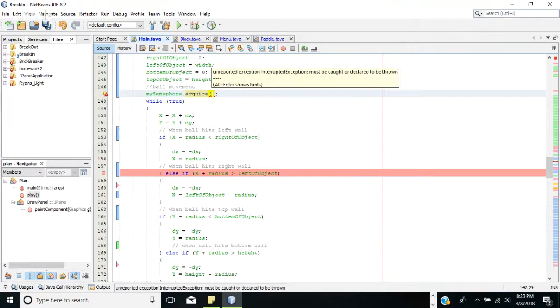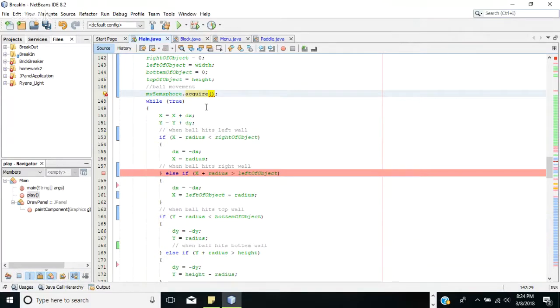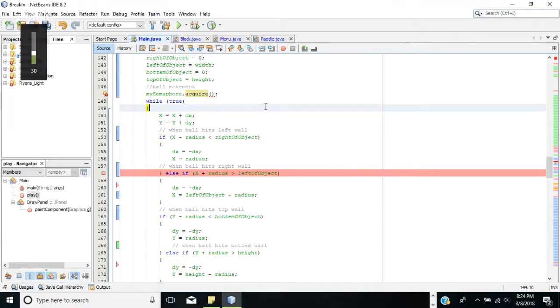Should there be anything in here? I don't know. I didn't even know about acquire here, so let me take a look. There are other solutions for this. I just thought I'd introduce some for you guys. Oh yeah, there's acquire. I see it. It acquires a permit from the semaphore, blocking. Acquire does not take any parameters. It's supposed to just be acquire, for crying out loud.